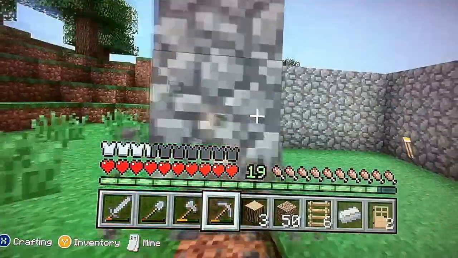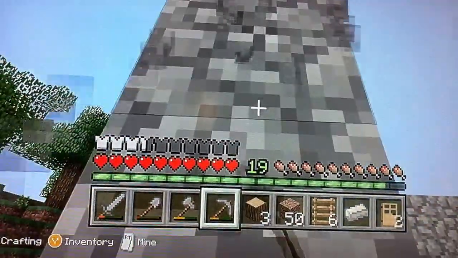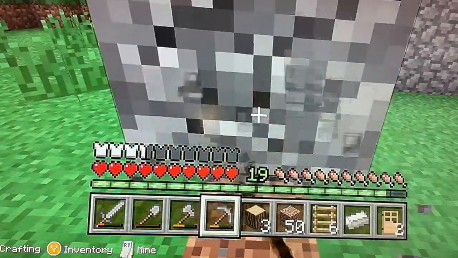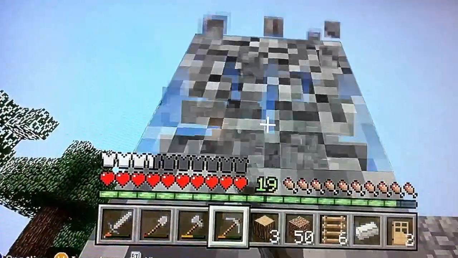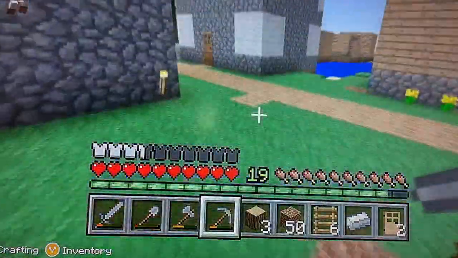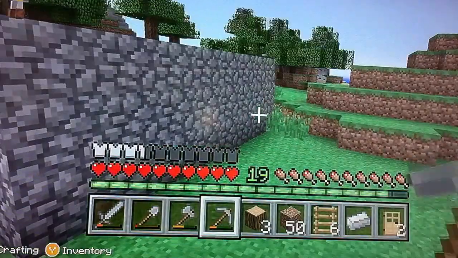I guess I can just get rid of this structure for now. I mean, I don't need a structure. I accidentally built it for no reason. It had no purpose, so I'm just gonna get rid of it. That mountain might have to go too. Maybe I can just dig into it.